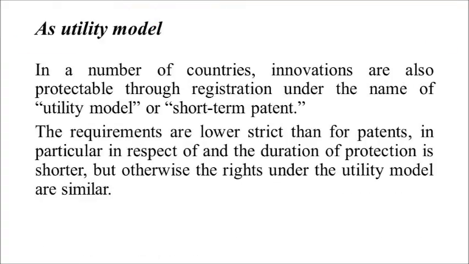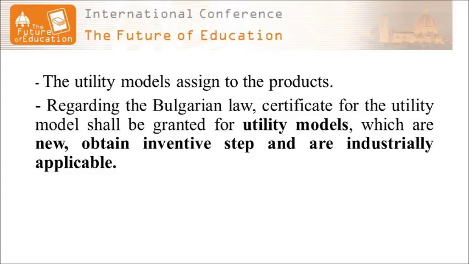As utility model, in a number of countries, innovations are also protectable through registration under the name utility model or short-term patent. The requirements are less strict than for patents, and the duration of protection is shorter, but otherwise the rights under the utility model are similar. The utility models are assigned to the products.